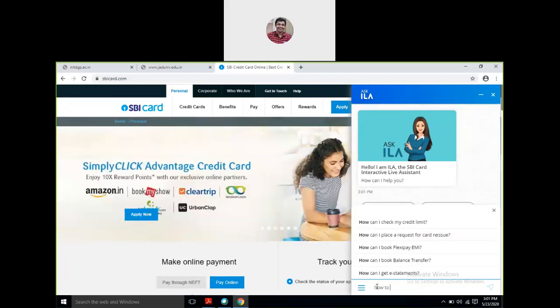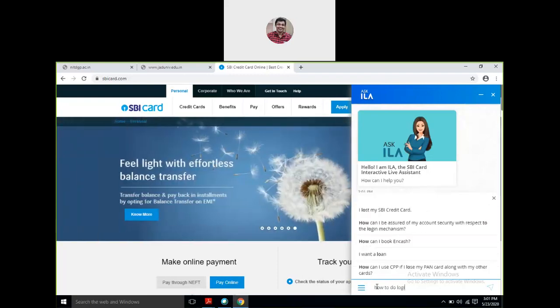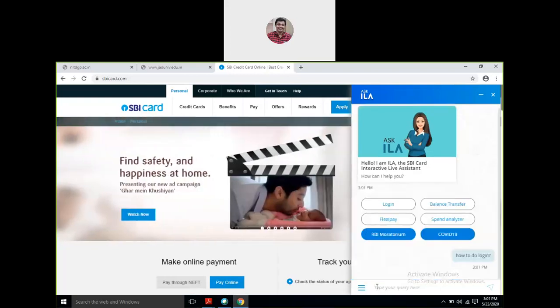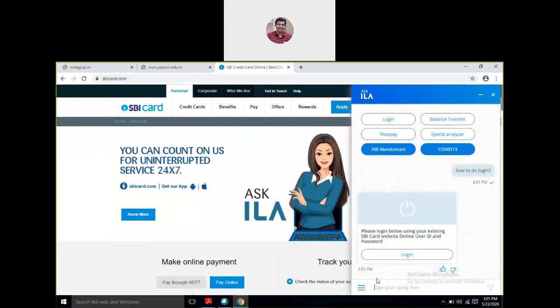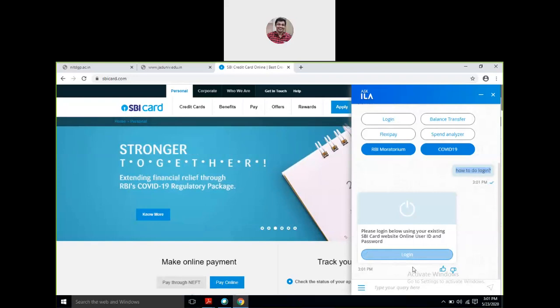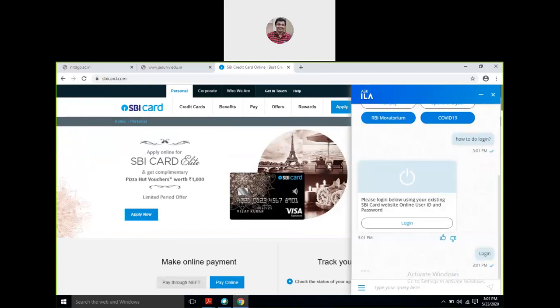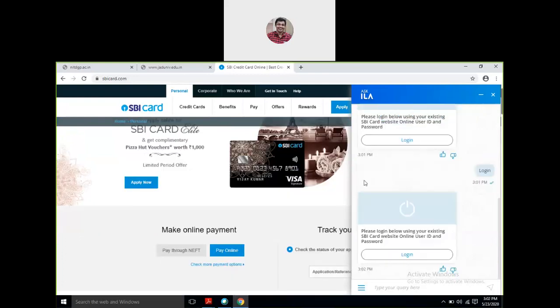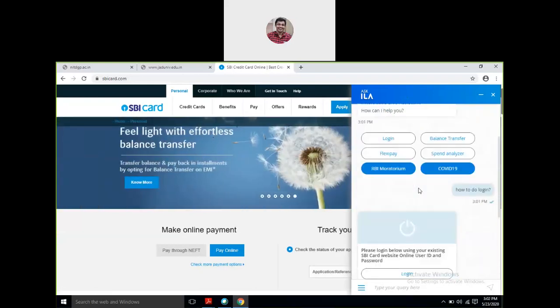These are the choices that are available for me. So if I ask how to do login, now see, I put up a question mark and I have entered it, right? The moment I wrote this question out here, it came up with my login stuff. Instead of this, if I had gone straight from here to here and clicked on login, then exactly the same kind of reply would have been given by this chatbot, right? This particular chatbot would have replied in the same way.